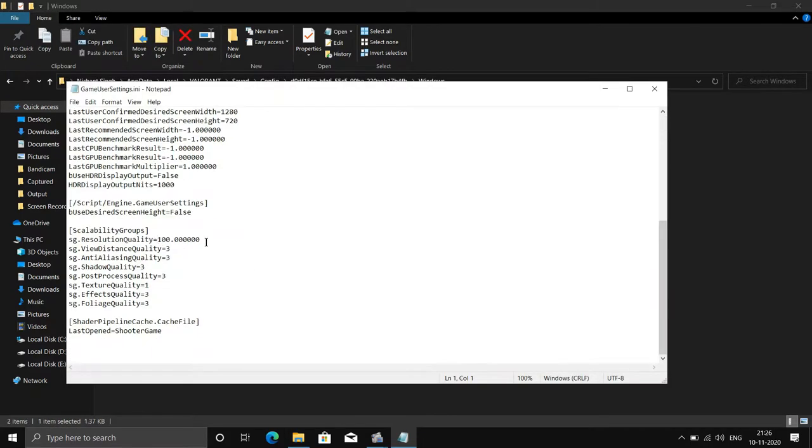And scroll down. And in Resolution Quality, change it to your desire, but I recommend 70, but you can try what is good for you. And last, you can change this setting also to 1 or 0, it does not impact too much.